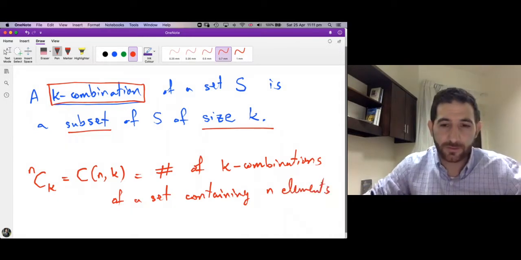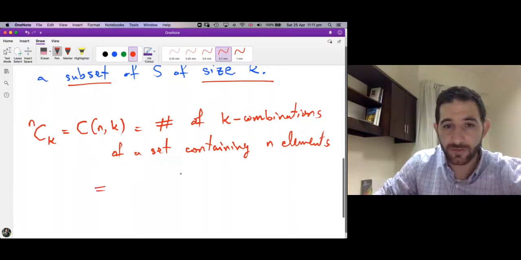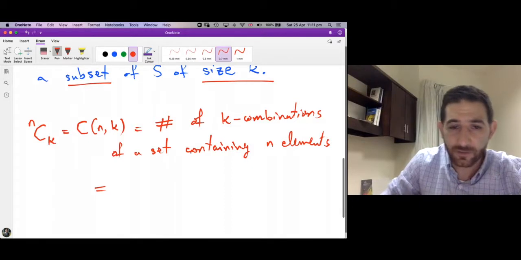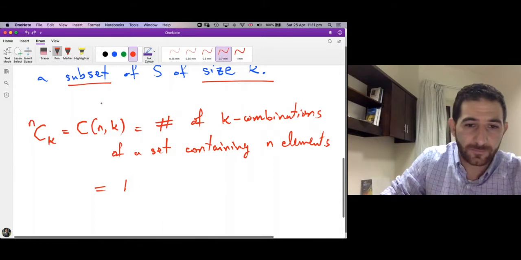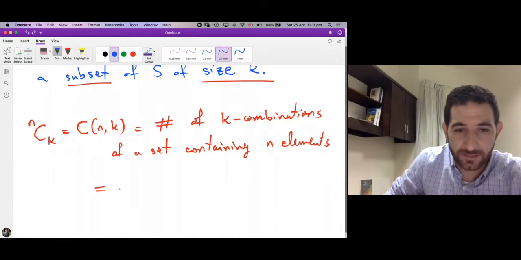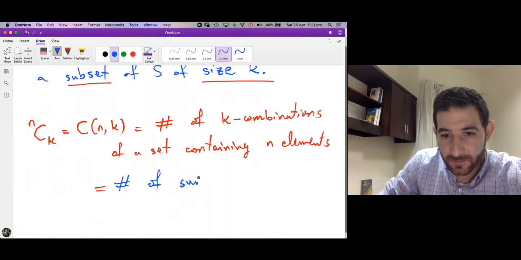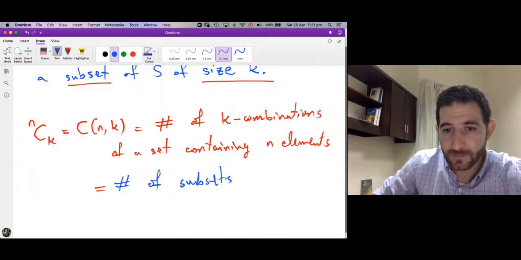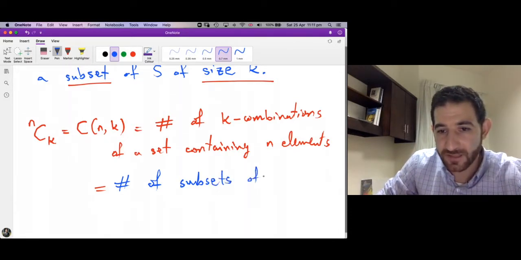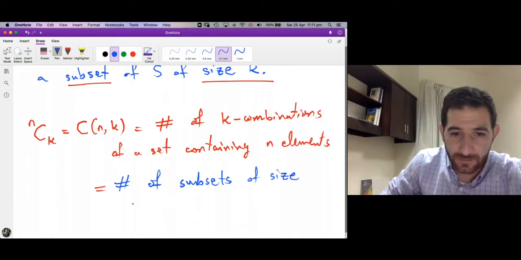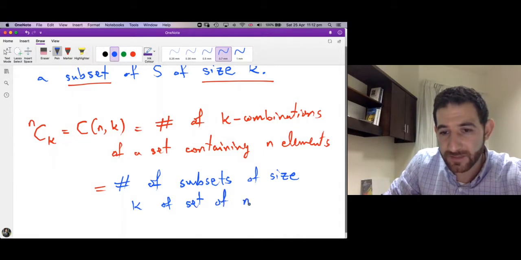Let's break down or unfold this definition. So nCk is the number of subsets of size K of a set containing n elements.